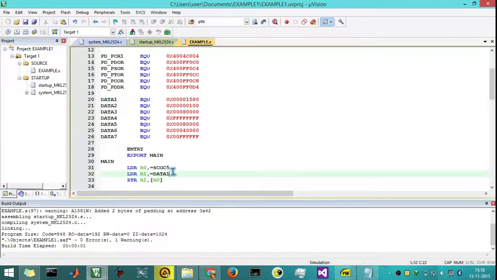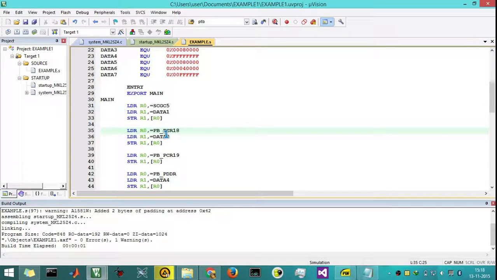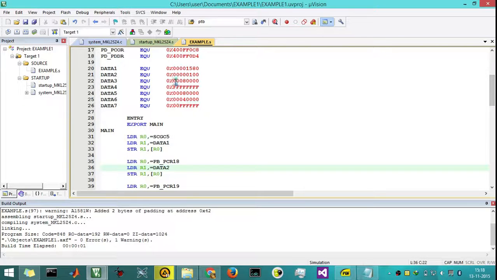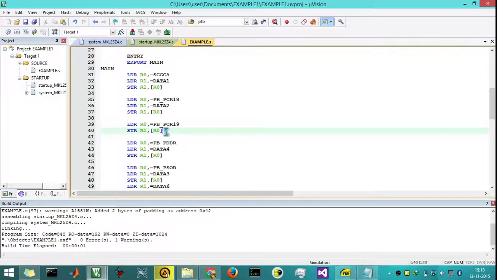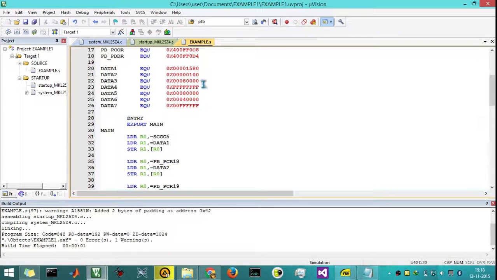The next one is PCR18 data 2. We are loading data 2, which is 100H, for this PCR18 and PCR19. As we can see, R1 is having the data 2 only, that is being stored at this location 2. So PCR is equal to 100.